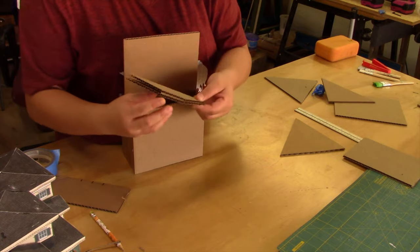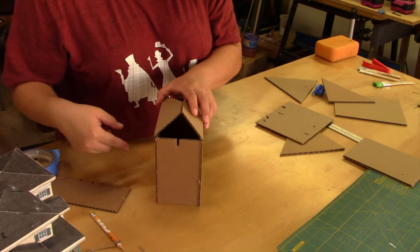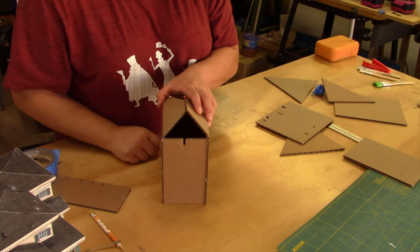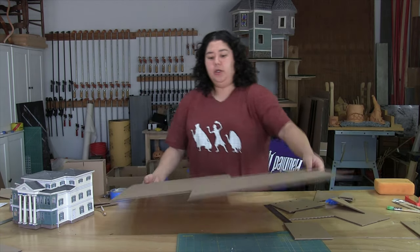I've cut 2 of those and then I put in a little paper hinge. All that's left now is to take the measurements of what this triangle is going to be. I thought it would be easier for my assembly to cut out a second bottom that will sit on top. So I'm going to go ahead and start assembling my roof.